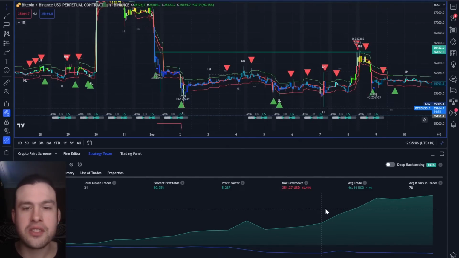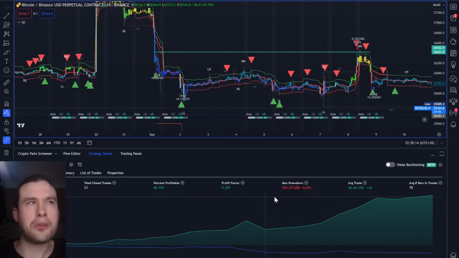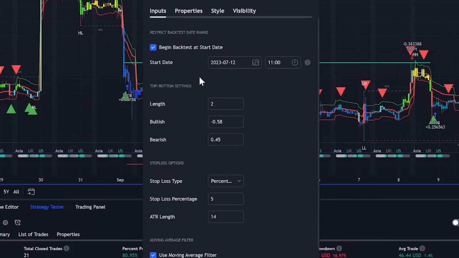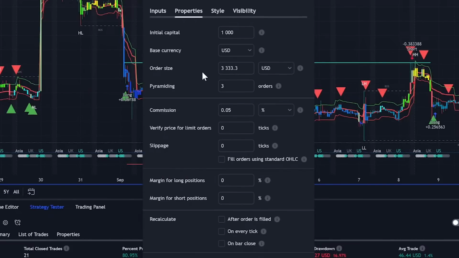This one's using $3,333, but you could just make that 300. You could probably allocate 10x $100 to this, for example. Well, I guess $97 that would be, because 10K is the max. This is how you ladder in with Pionex when you want to make a laddering strategy: you set your initial capital as 1,000 or 100 or whatever you want, set USD, and then you put the order size in when you're creating the alert as 1/3 of that. And if you want to work out what it's going to be with your 10x leverage, you multiply that by 10.